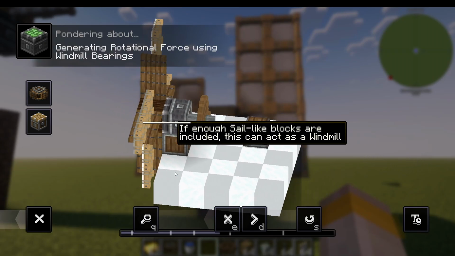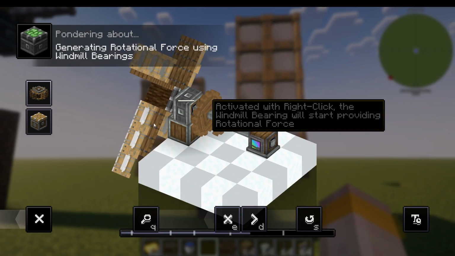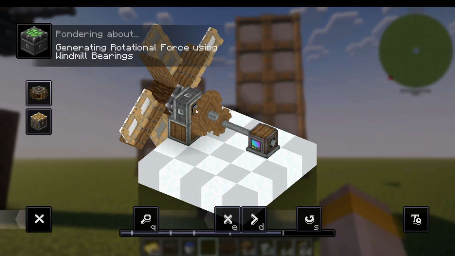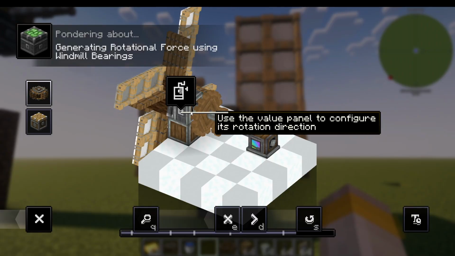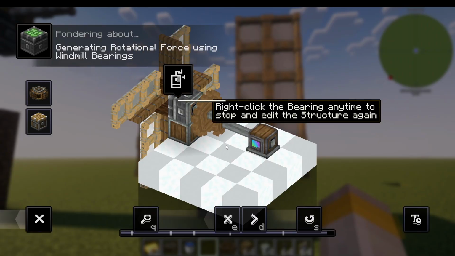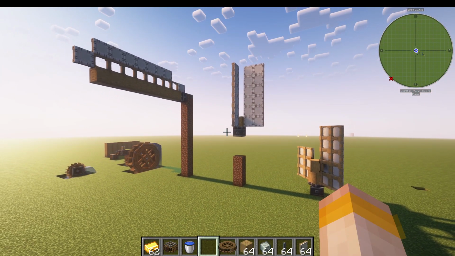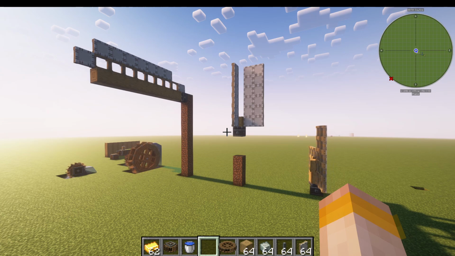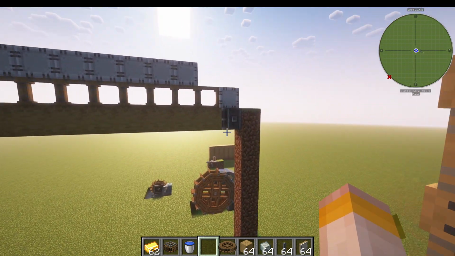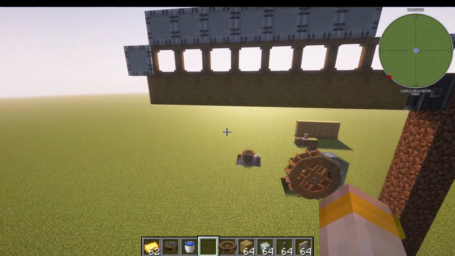You can also dye these by just adding blue dye, for example, to your windmill. But as you can see, the windmill is turning. You can make this as big or as small as you like. We can then add some cogs onto the back of the bearing, and that can then attach to whatever machinery, again, that we want. And these are going to be the three most basic ways that you are going to generate rotational power in Create. We can, of course, use the windmill in this direction, like this. It's completely up to you.